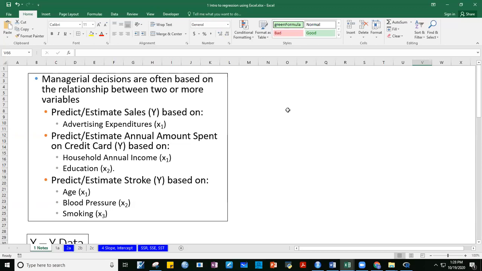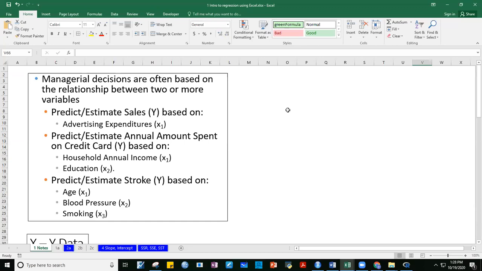All right. So we can look at several topics or subjects where management or where people try to establish the relationship between variables. And when you try to do that, you use a model called linear regression. Of course, we're going to dig deeper and indicate why it's called linear.